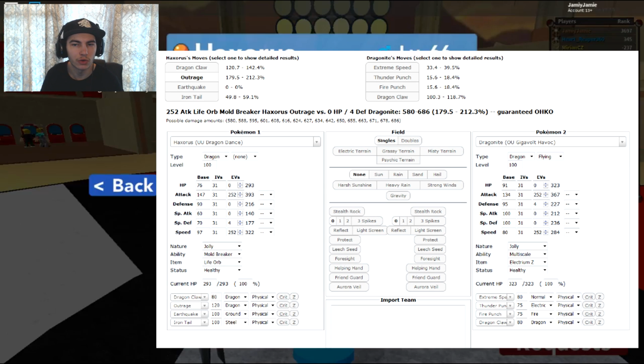We're choosing Dragonite because of the Multiscale ability. Multiscale halves any damage done to Dragonite at full hit points. So at full hit points, Dragon Claw would only do around 60 to 71% of damage, which means it'll be a 2-hit KO. But because we have Mold Breaker, we ignore that ability and just 1-hit KO with Dragon Claw, and Outrage if you're using that. It doesn't matter which one you are using. So really, really good against Dragonite.